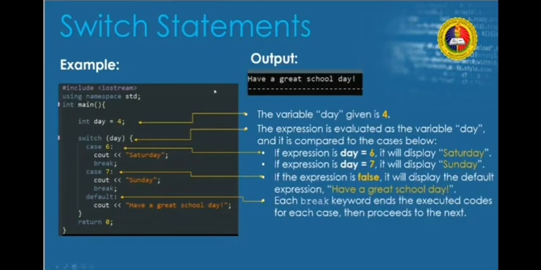All right. So same thing here. We have another switch example, and another day equals 4. Switch day: if it's 6, it will say Saturday. If it's 7, it will say Sunday. However, since 4 does not match our cases, which are only 6 and 7, it will display the default message that says have a great school day. All right.